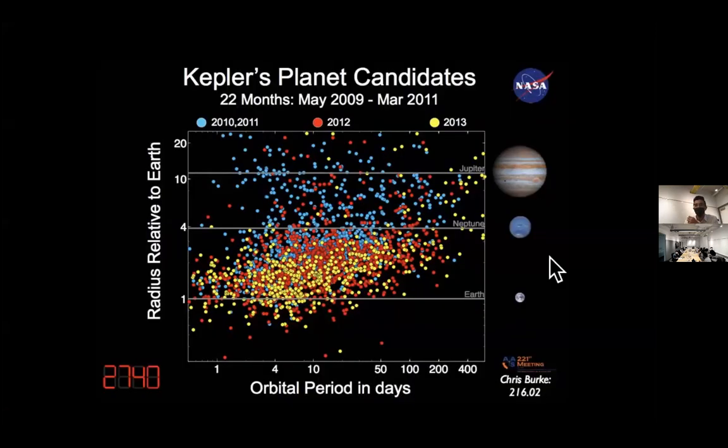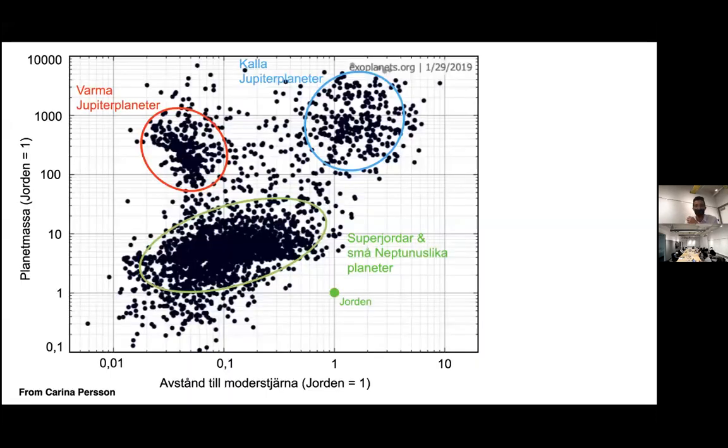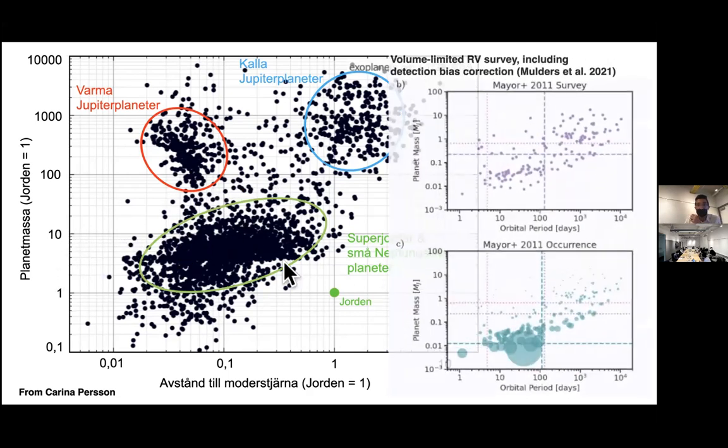But of course, Kepler has found thousands of planets around the same time here. This was showing the discoveries, which had three transits growing in time around 2012. Now, what is it, four or five thousand systems. This is the extent of my Swedish, I'm afraid. So the super Earth order here - this big cluster of planets. Sub-Neptune-like planets. And the warm Jupiter planets up here. And the cold Jupiter planets. It's very useful in the supermarket when I'm trying to order things. But anyway, this is the landscape of exoplanets.